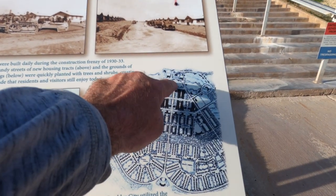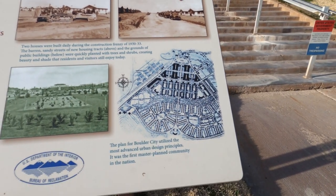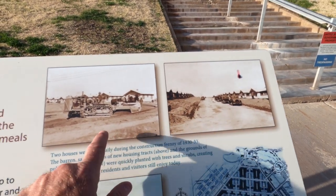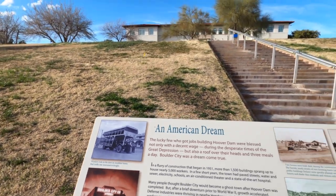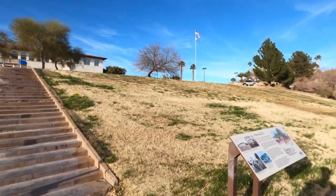So you can see, we are right there. And all of this area was planned. Planned for the construction of the Hoover Dam. In fact, it was the first federally planned community in the United States in the 1900s.